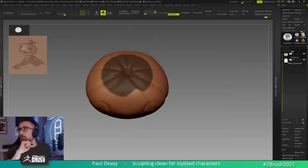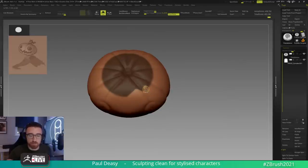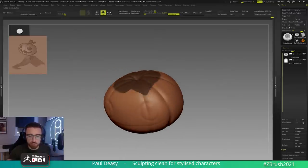Kyle says, I get confused between realistic anatomy and stylized. I get the body, but the head, it's a different story. I mean, a lot of that comes down to practice. It's like building a visual library. You can't teach someone a visual library. It's purely something that comes with experience. Now, I wouldn't say you can't teach someone about where to use plane changes and stuff necessarily, but in terms of your own instincts for when to use that kind of stuff, definitely improve with time.